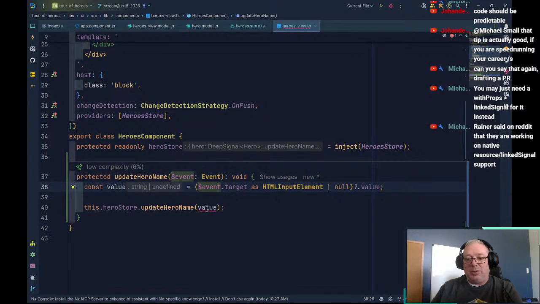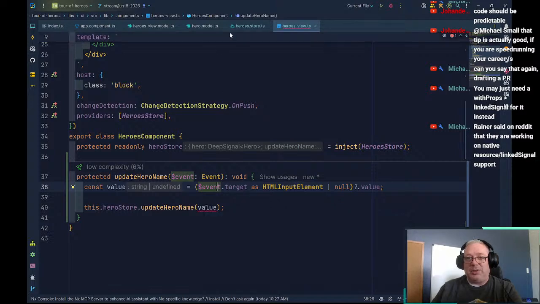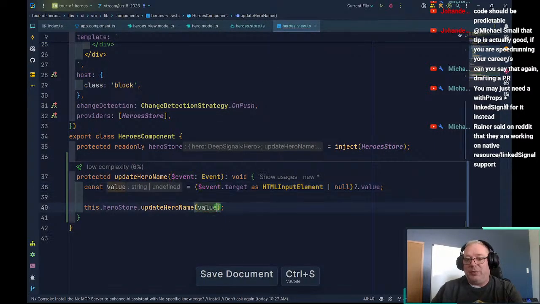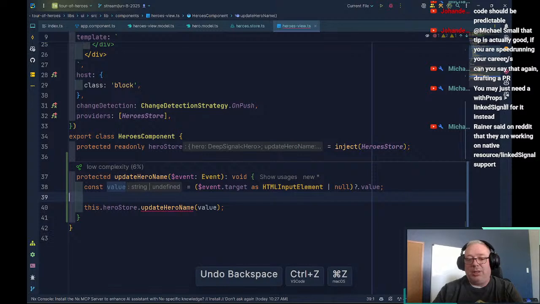Hero view, I should be able to send type string. I need string or undefined. And actually, we can just do that. No, let's make it string or undefined, and there's a reason for that. If I make it string or undefined, here we're fine, but as soon as I take out value, it's going to complain that I didn't pass a property, right?